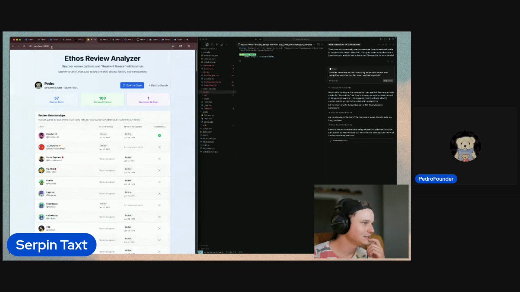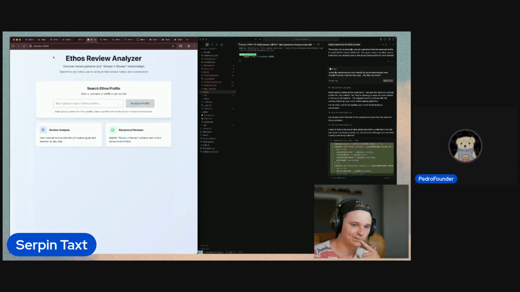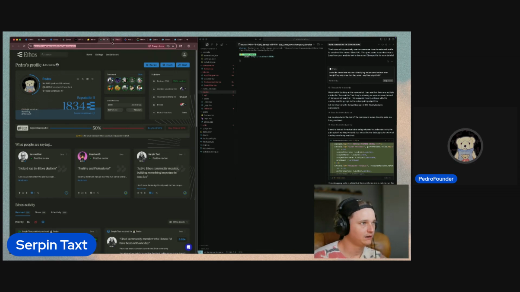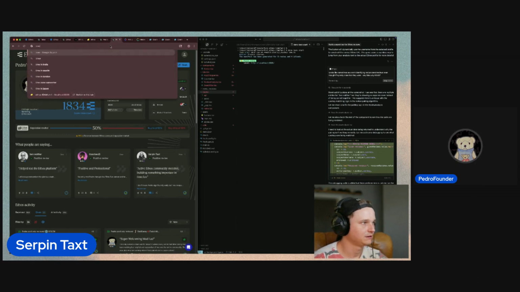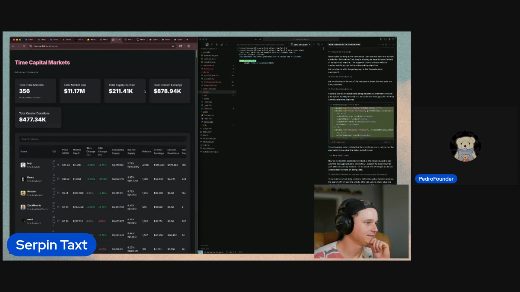What I want to do is make this a stubbed out page so that anyone could come back to it easily, because right now it's not a page. I don't know if you've gone to timecapitalmarkets.com. There you can see all creators, the earnings they've had, prices and everything. So we made a separate page for some analytics. Just go to timecapitalmarkets.com. Like this? Yeah. Oh, sick. I haven't seen that.